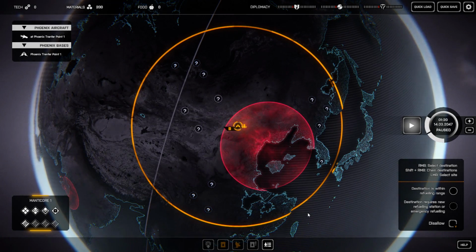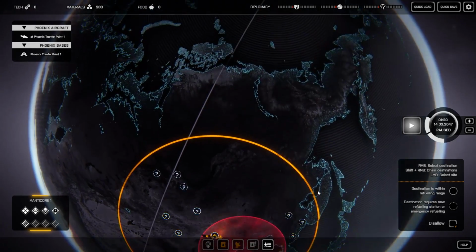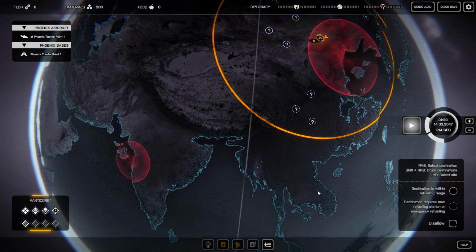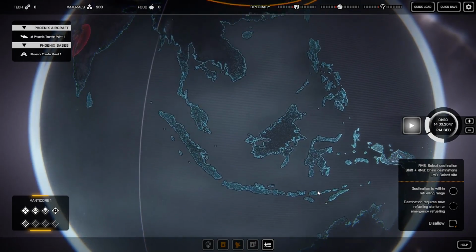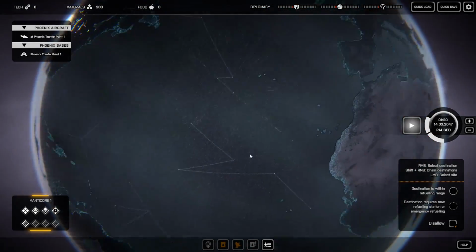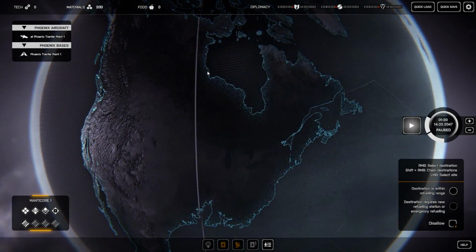Okay, so here we are in the new Geoscape layer. It looks a little daunting, but it's actually pretty straightforward once you get used to it. Each time you start a new campaign, it randomly places your base somewhere on the Geoscape. Then it populates the rest of the world with NPC havens, scavenger sites, mist incursions, and even alien bases.